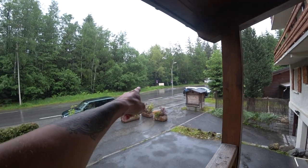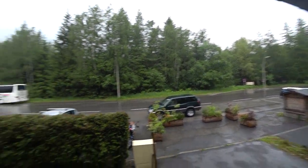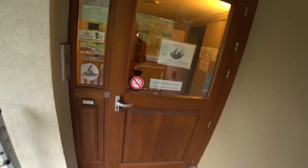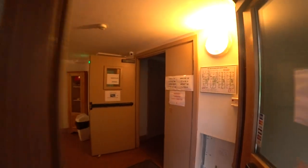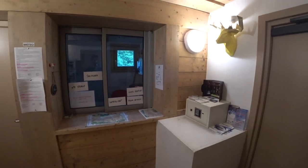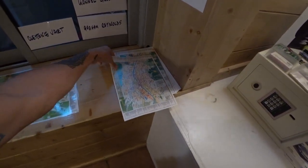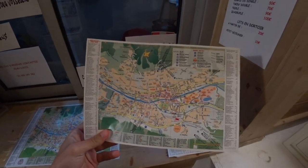And then I think there's another one somewhere there, which goes that way. Also, literally across that bridge there, you've got a load of hikes and mountains and things, which I've shown in other videos. Alright, let's go and have a look at the reception and breakfast area. That's the reception. They even give you a map of the valley here, so you can see where to go. That's the prices.